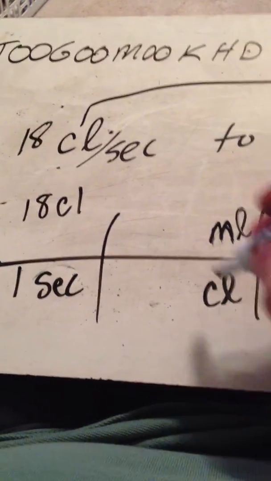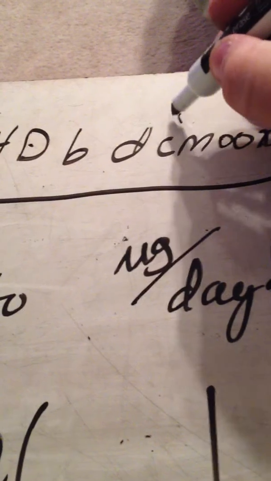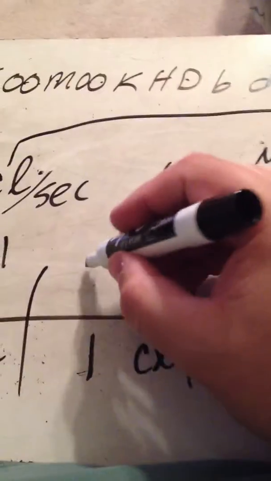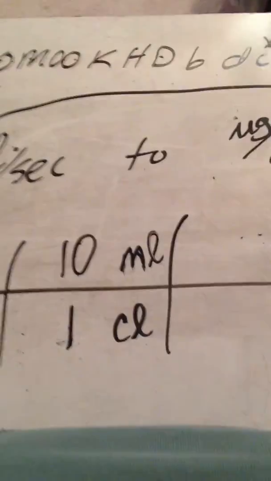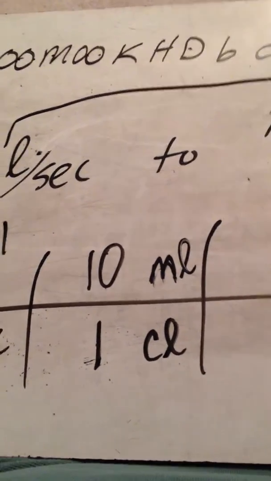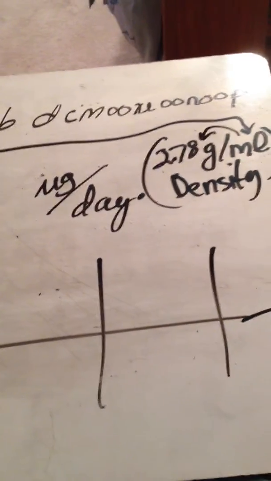Now the big one between those two units is the centi. I can also locate it. Here's my centi, and right next door to it is the milli. So that's going to be 10 for my milliliters. Or it could be 10 to the first, because it's just one step. Once I'm done with that, I know I can move from milliliters to grams.